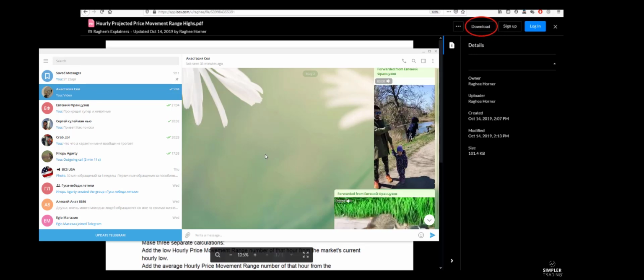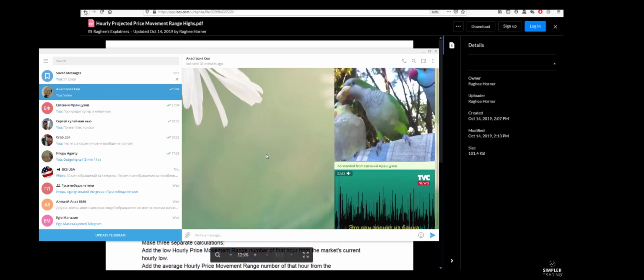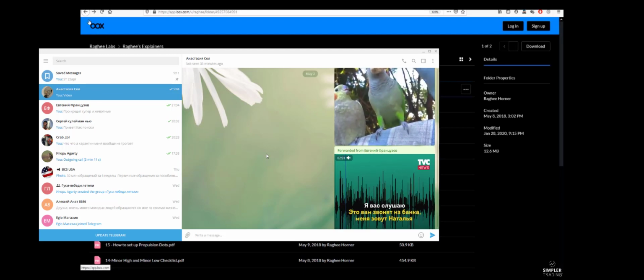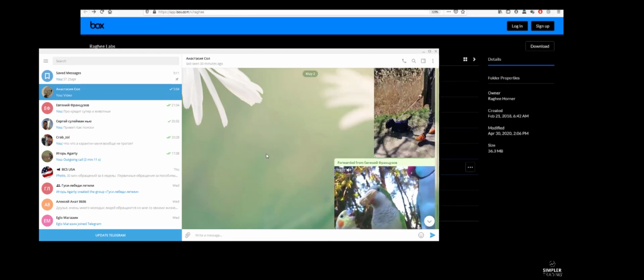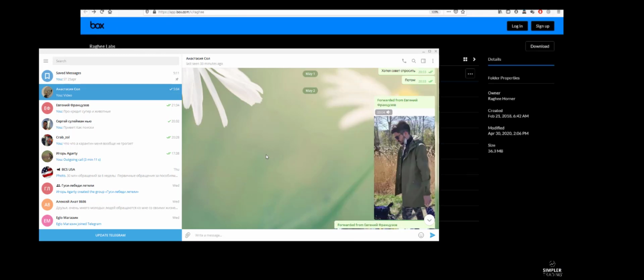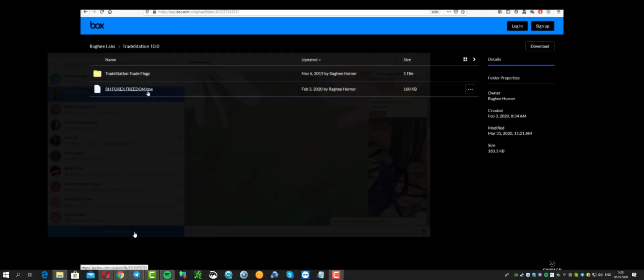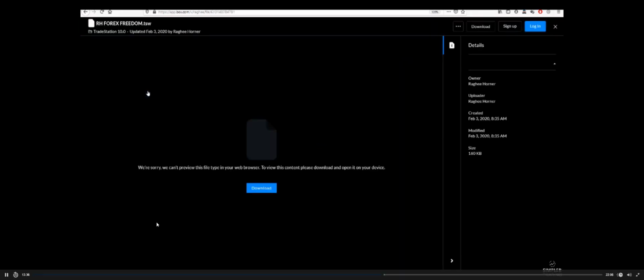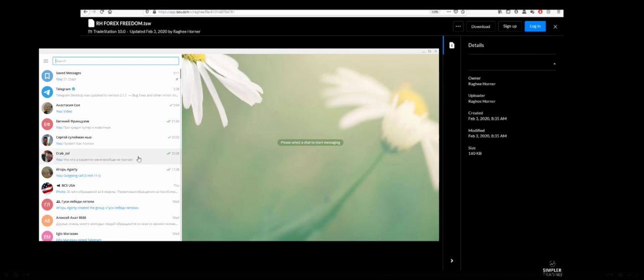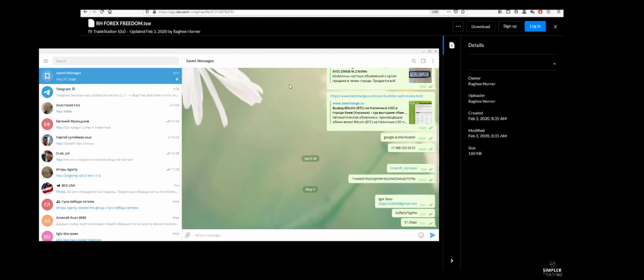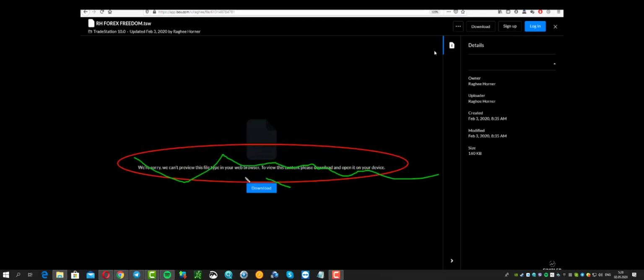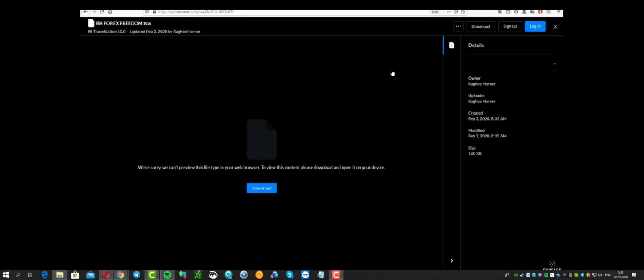Now that goes for any of the files, the ELDs, the ThinkScripts, whatever, right? If you want to go into TradeStation and download something, when you click on the file, it's going to say you can't view it. And I can't tell you how many times people say, Rog, I can't view it. You don't need to view it. That is not what you need to do. Download. Download. Okay.